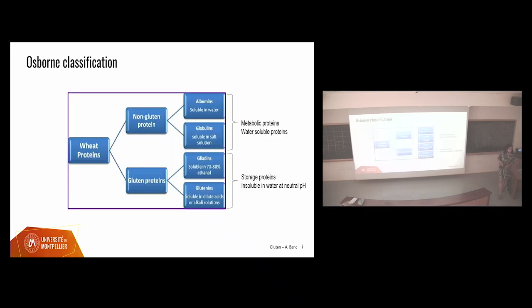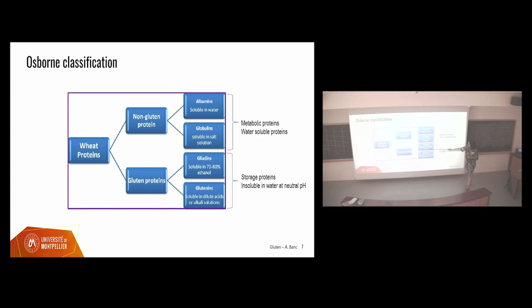In food science, people used to use Osborne classification to separate the different kind of proteins, as Hadley introduced the first day. They look in which solvent you can solubilize your protein. So in wheat protein, there are two main families of proteins, the gluten protein, which are non-soluble in water, and these other proteins, which are soluble in water, that include albumin and globulin. But I won't speak about this protein because they are not in large quantities in wheat grains, and I will focus on this gluten protein.